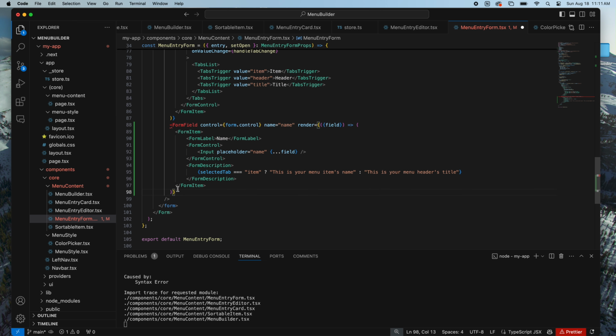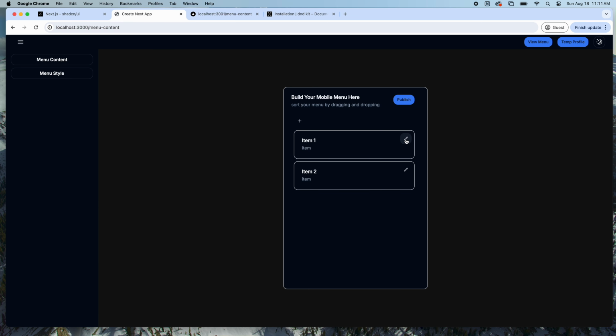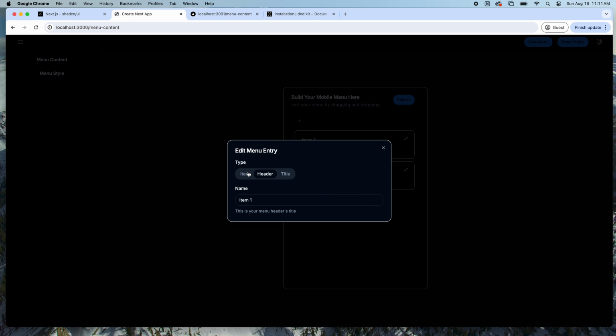There we go. I think we're just missing that closing tag. And there we go. We can see our first item in our form field. And it also looks good in dark mode.